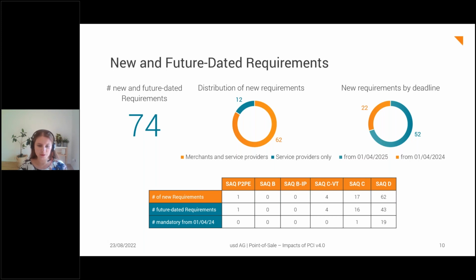During our presentation, we will only look at the first 4 SAQs. So the SAQ C will not be included in this webinar. It has a little bit too many requirements to be covered in 1 hour. Some of the requirements which also apply to the SAQ C are written down here, but there are a few more which apply to SAQ C, so we will not be able to talk about them today. If you have any question, if this payment channel applies to you, please feel free to contact us and we'll be happy to support you.